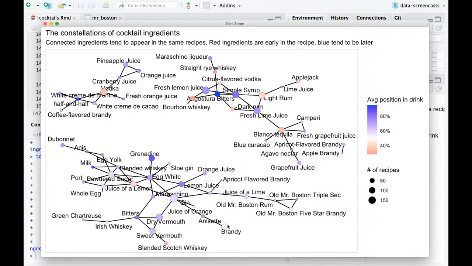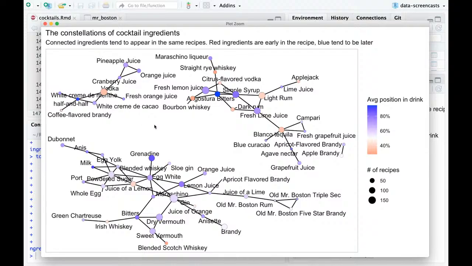Brandy goes in the middle of a recipe, all right. But what we see early, again, I don't understand how juice of a lemon is the first one. Maybe there's something arbitrary, maybe there's something particular about that. It sounds very specific. But here's Blanco. Here we go. So the idea is that from these red points, a lot of blue kind of spirals off of it. Look at a red and notice all the ingredients that come with it. With tequila comes curacao, agave nectar, Campari, fresh grapefruit juice. From light rum comes lime juice, fresh lime juice, simple syrup. Again, this is the duplication thing of the lime juice and fresh and so on. From simple syrup comes Angostura bitters. Sorry, nope, that's not red. From straight white whiskey comes maraschino liqueur and Angostura bitters, though bitters is a late one in the drink.